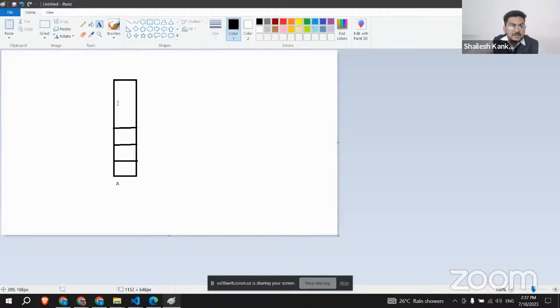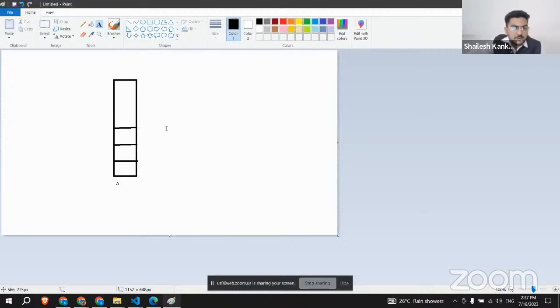But in which position is the element inserted? It is the first position.